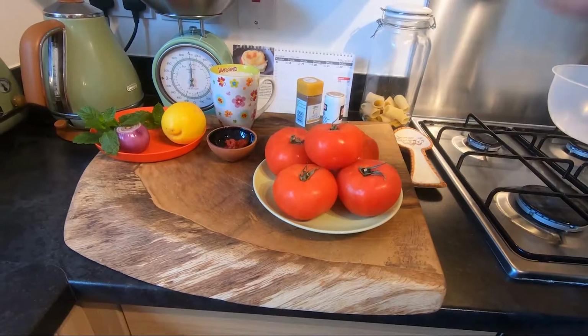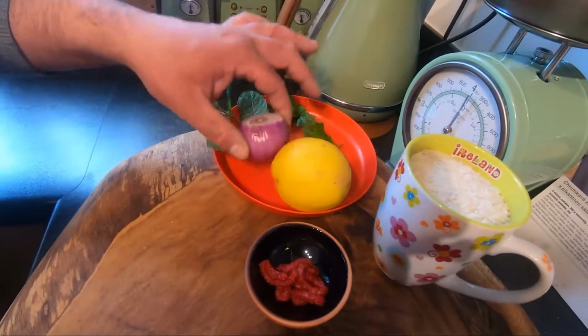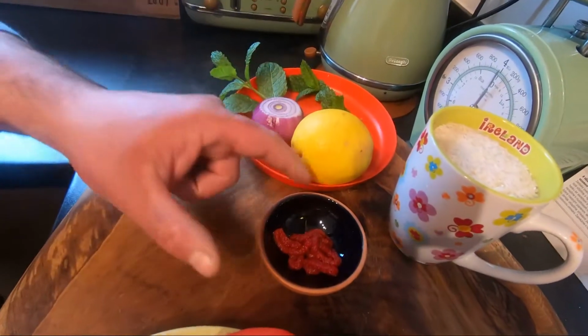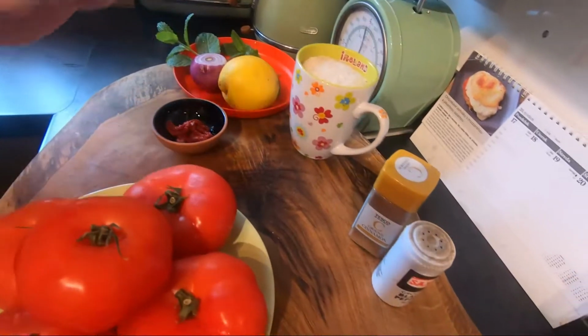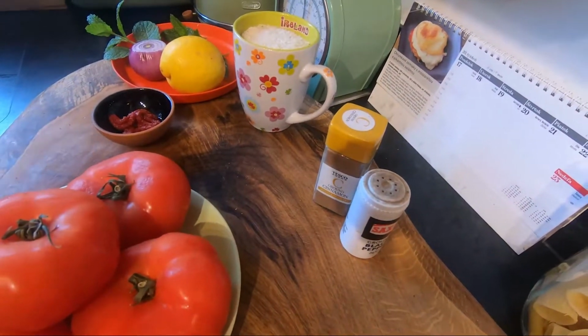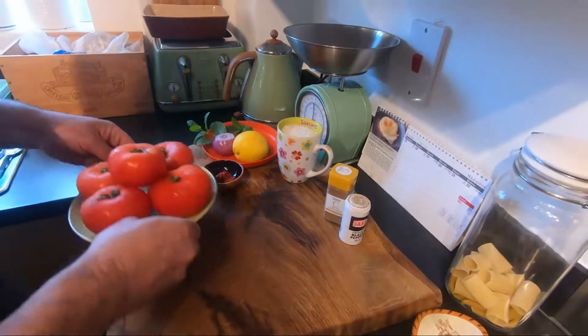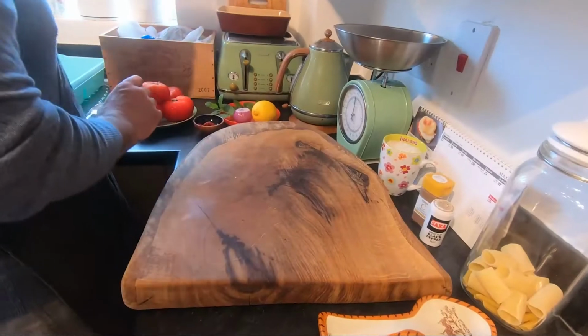And we need some rice, some mint, one red onion, some lemon juice, 1 spoon of tomato paste, a little bit of black pepper and a little bit of cumin. Okay, I show you how working is. Easy. You need a little bit of passion.